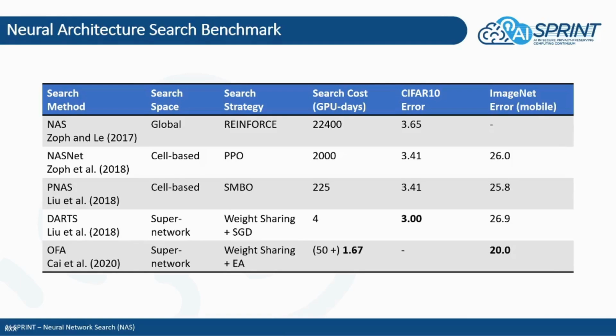This makes the supernetwork training and the search strategy of Once for All more efficient and more effective than DARTS. For the search cost, we have a longer time for training the supernetwork, but then the training of the specialized hardware takes 1.5 days, which is way faster than any neural architecture search done before.